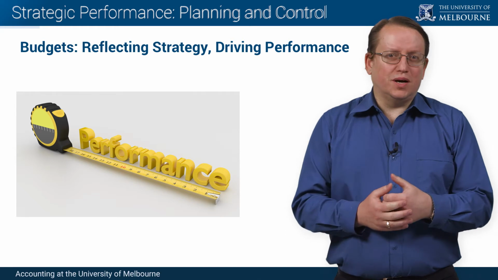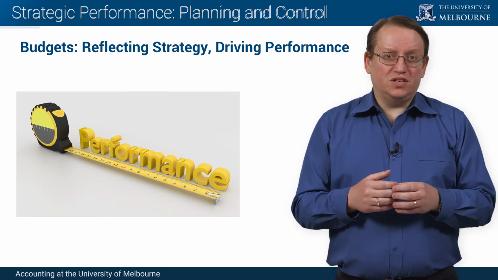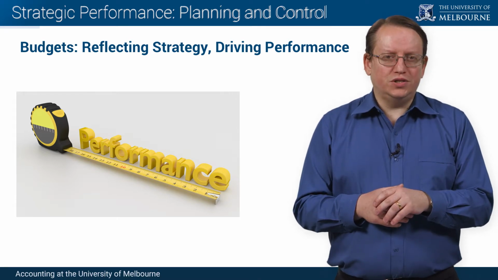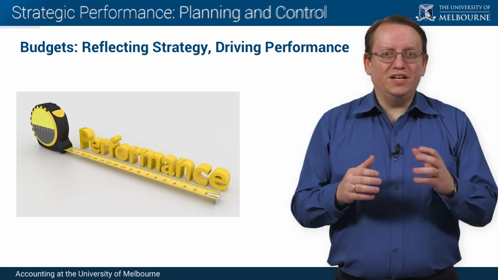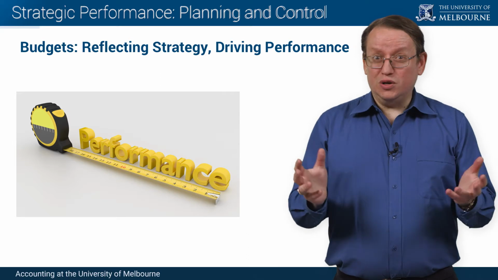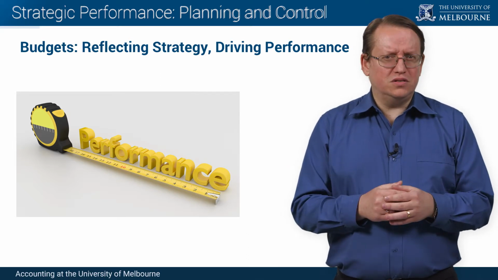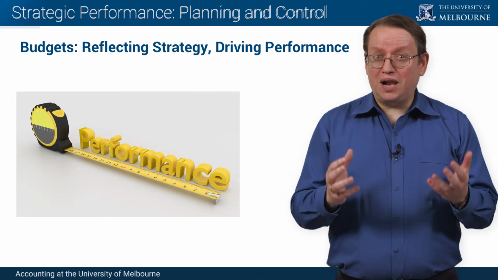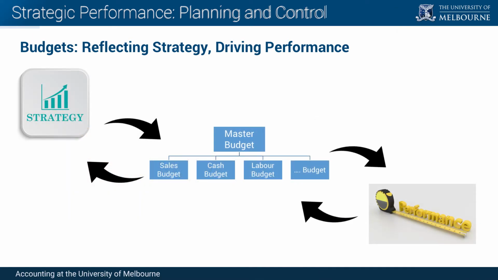In a small business like Barry's Barista Bar, the budgeting process is obviously going to be relatively simplistic, particularly compared with a large corporation. In part, this is because Barry can communicate goals and strategy to his employees directly, and also directly coordinate the different activities of the business. Nonetheless, Barry will want to develop budgets as a means for planning for business success. There are a range of different budgets that can be developed, from sales budgets, cash budgets, labour budgets, and so on, that can all be aggregated together in a master budget.